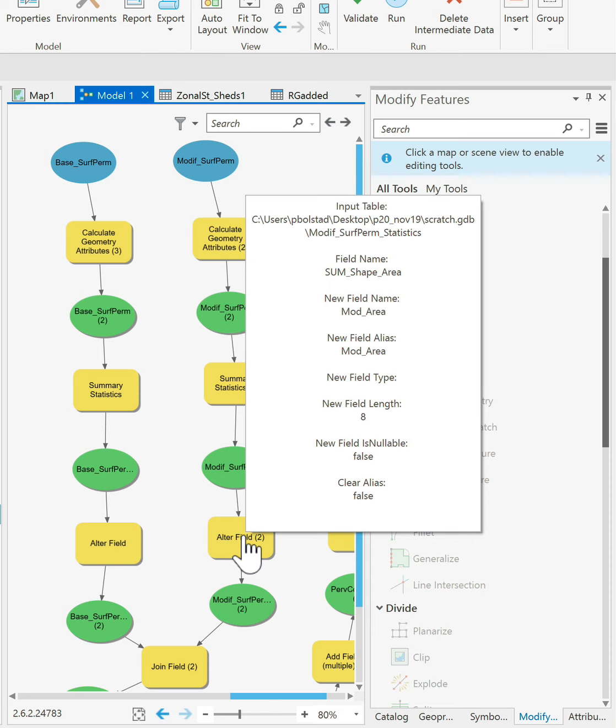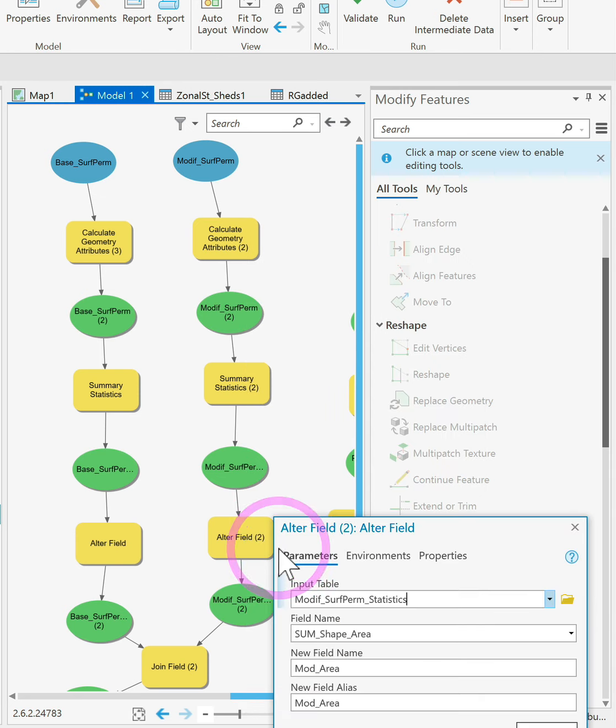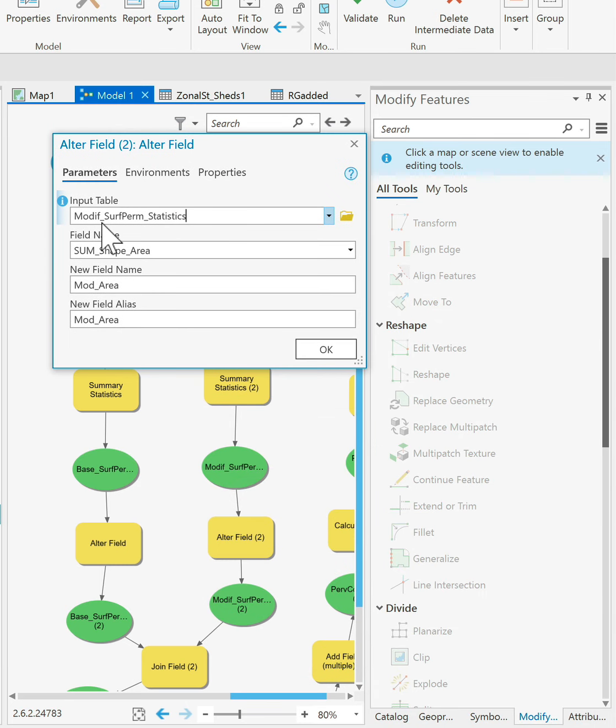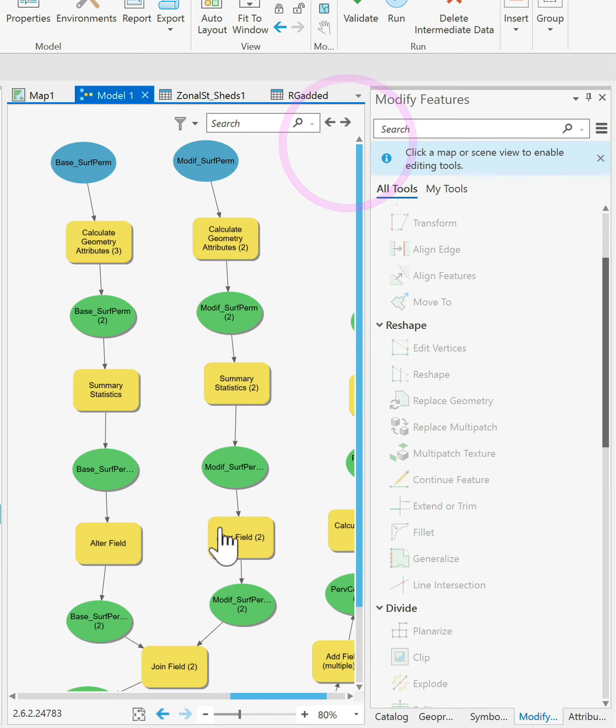And so what I will go do here is open this and show you this alter field command allows you to take the input table and the input field name, give it a new field name and a new field name alias. I'm giving them both the same, so it'll show. So this is the modified area that I'm taking my sum of the shape area, and for my modified data layer, I just changed the name to modified area.